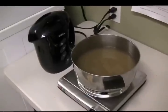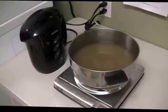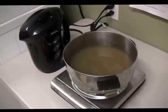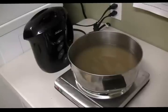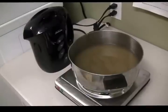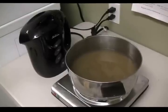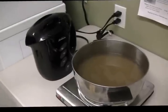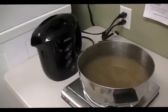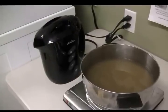Okay, so I strained out the grain from the 2 liters of water, and now I'm going to bring it up to a boil again, and then steep the Motueka hops for 10 minutes. And next to that is a pot to boil water in, so I can get the malt extract out of the cans properly.